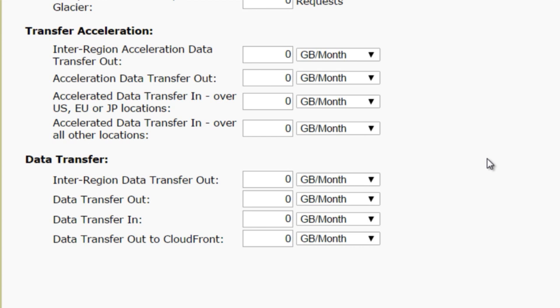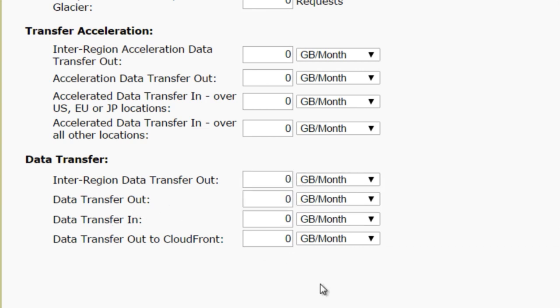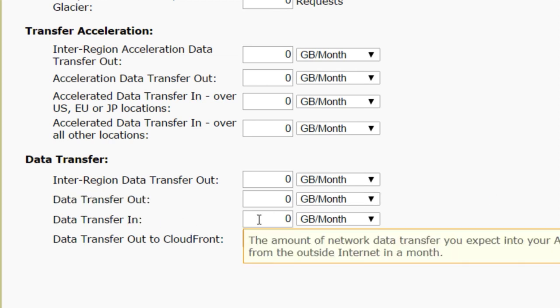If you have a video that is, for example, 20 megabytes, and you send 100 visitors who watch that one video, then it's 100 times 20, which is 2,000 megabytes, which is basically 2 gigabytes. So in this case, I just want to show you this. We have data transfer out and data transfer in. These two are the ones that you will primarily be looking at.